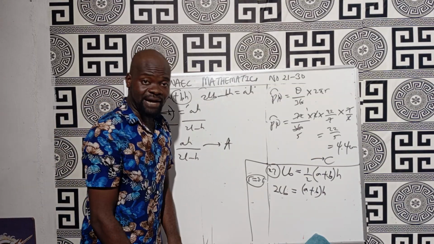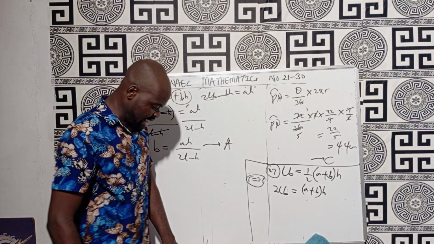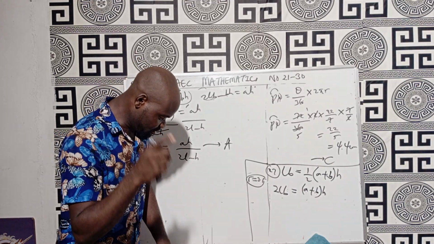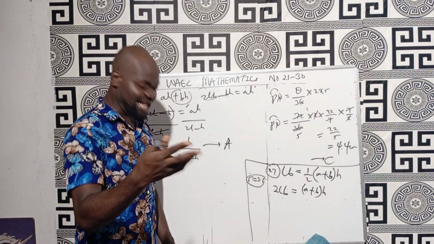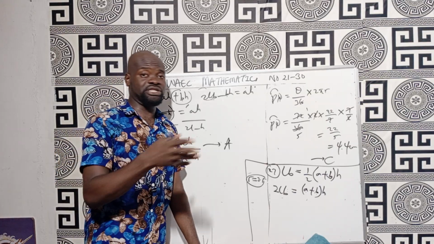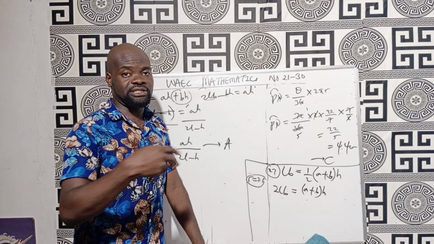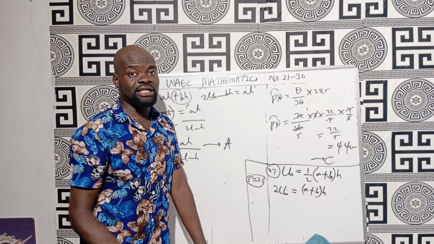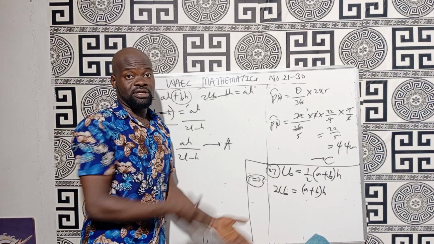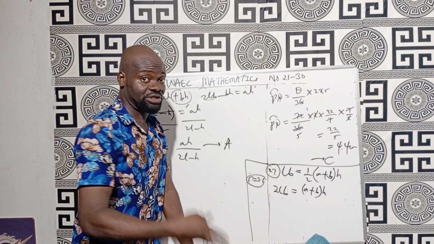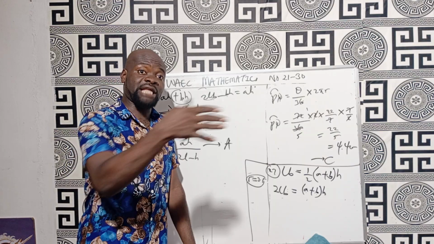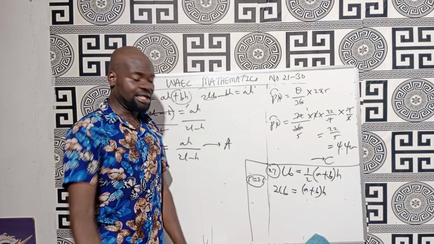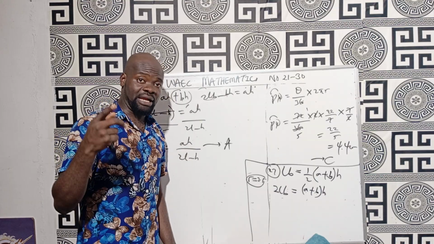Now, number 28. Wow, this is commercial mathematics. Let's go. Eric sold his house through an agent. Most landlords or landladies, when they get an agent, for any amount the landlord collects from the tenants, the agent will collect some commission, just for the landlord to appreciate that agent. Sometimes the agent can collect 10%, 20%. It depends on the agreement between the agent and the landlord. So Eric is the landlord here.